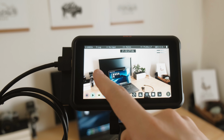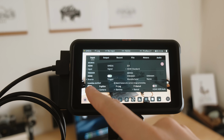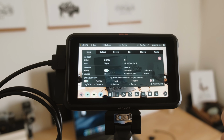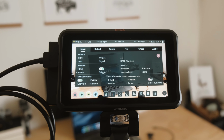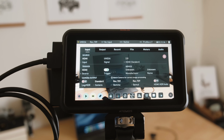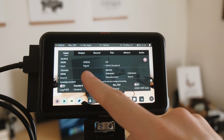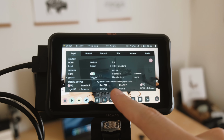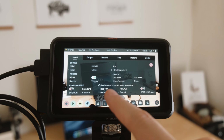So let's just start with the recording settings up here. Right away you can see log versus HDR or just standard. And then it shows you gamma, F gamut, or whatever gamut you're shooting in. But I'm gonna be turning this off because I'm going to be shooting in Rec 709 in a standard Fuji picture profile. So the HDMI is on the trigger right there. And everything else, Rec 709. So we're ready to go inside of this particular menu.